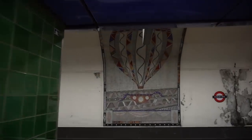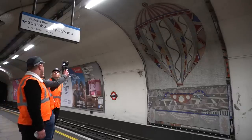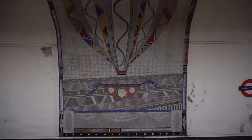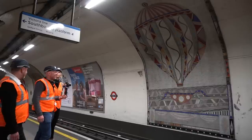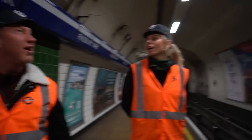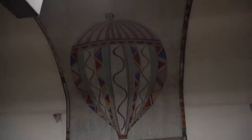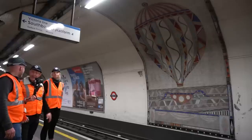All right. So, balloons. Nice balloon mosaic by Annabelle Gray, this one. Now, there is a bit of a story about this, because it's about the first hot air balloon flight, but unfortunately, it's actually the wrong Finsbury. It's not Finsbury Park where that happened. It's Finsbury Fields down near Broadgate. So it's effectively Moorgate. Finsbury Circus, rather. So a slight accident, but it looks rather fine, though, doesn't it? It's lovely. Everyone who comes in knows about the balloon, but I don't suppose they realise it's the wrong Finsbury.